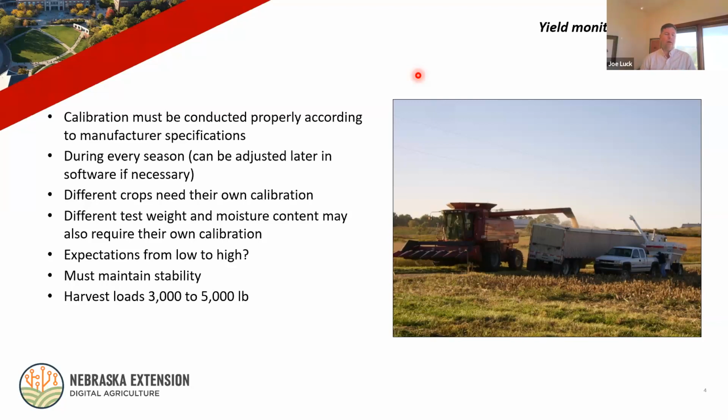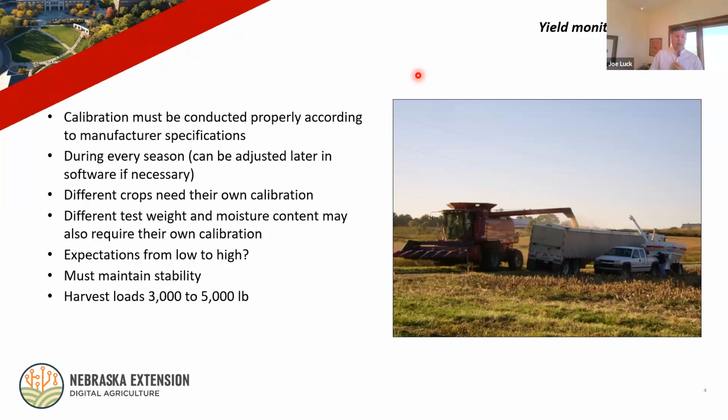A lot of people will try and go and do a quick check if they've got a load cell on their grain cart or something to see if they're close. But things can change over the year, and new calibrations are always beneficial for best quality. We have to have different calibrations for different crops. The way the seeds impact the plate can affect the data quality. If we have a lot of difference in test weight or moisture content, that can also require calibration.